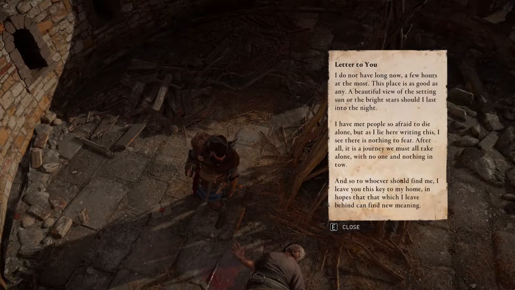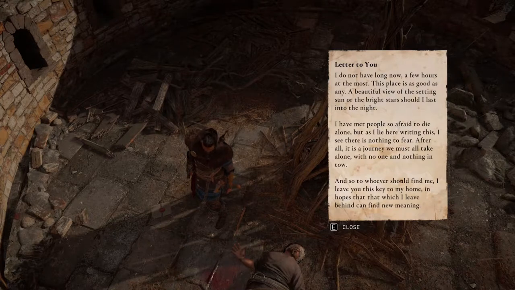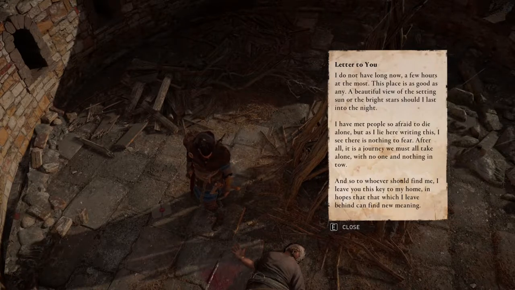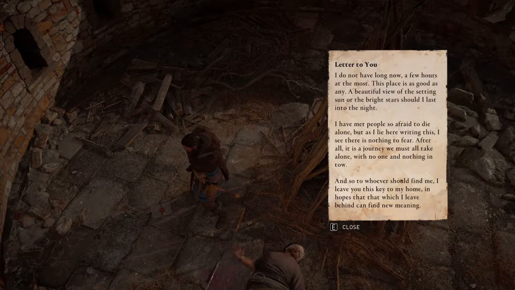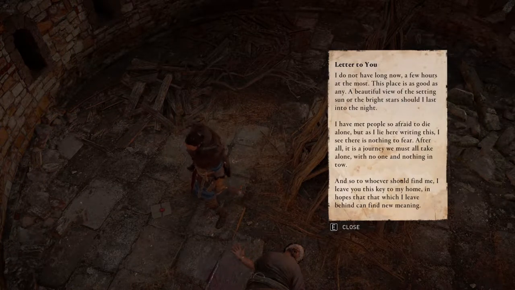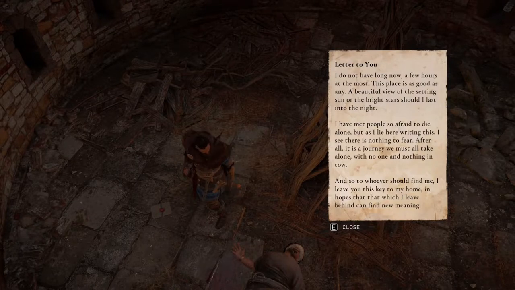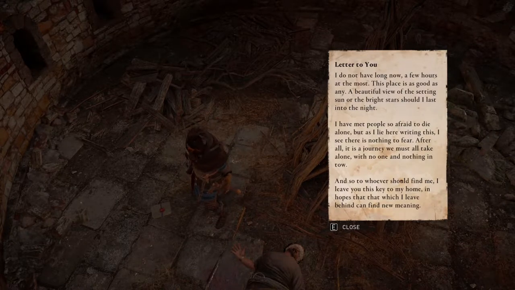Letter to you. I do not have long now, a few hours at most. This place is as good as any. A beautiful view of the setting sun, or the bright stars, should I last into the night. I have met people so afraid to die alone, but as I lie here writing this, I see there is nothing to fear. After all, it is a journey we must all take alone, with no one and nothing in tow. And to whoever should find me, I leave you this key to my home in hopes that which I leave behind can find new meaning.